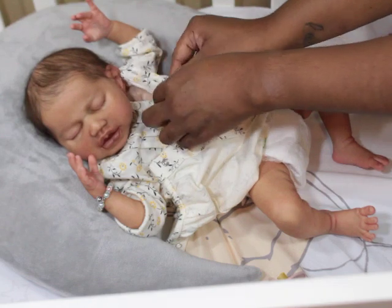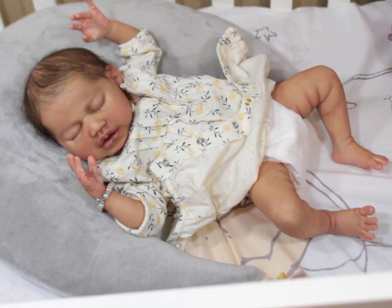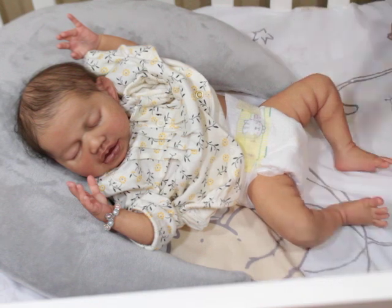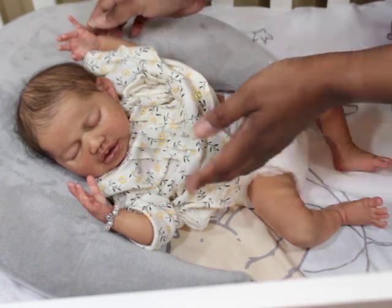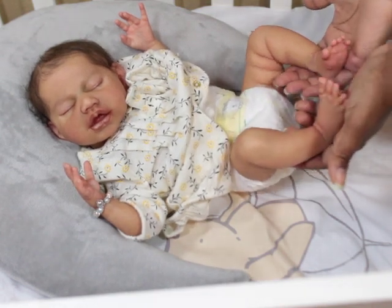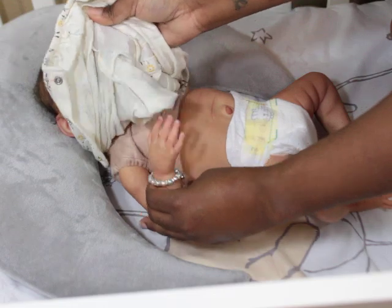Some of my babies — like Joey — I know I'm gonna do a video with him, but my toddlers are just not babies for changing and stuff like that. I have to be in a place where I have the time to really do the roleplay videos with them, because changing them is not fun on camera — not for me, and I'm not gonna do it just for you guys. These are part of my collection and very valuable to me, so I have to do what's good for my collection. I don't want to put a lot of wear and tear on some of my most expensive prize possessions, so they don't get changed as often.